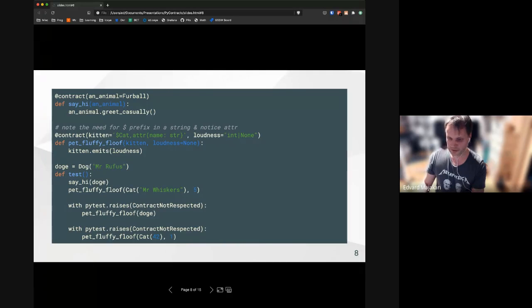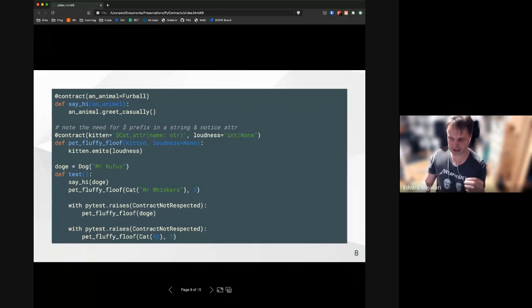Then there's a test code, a very short one. I wanted to fit everything into this one slide. Sorry for that, this is kind of convoluted. But this test method is something I could immediately run with PyTest. So the first one, this say hi, fulfills the contract because a dog is an instance of Animal.